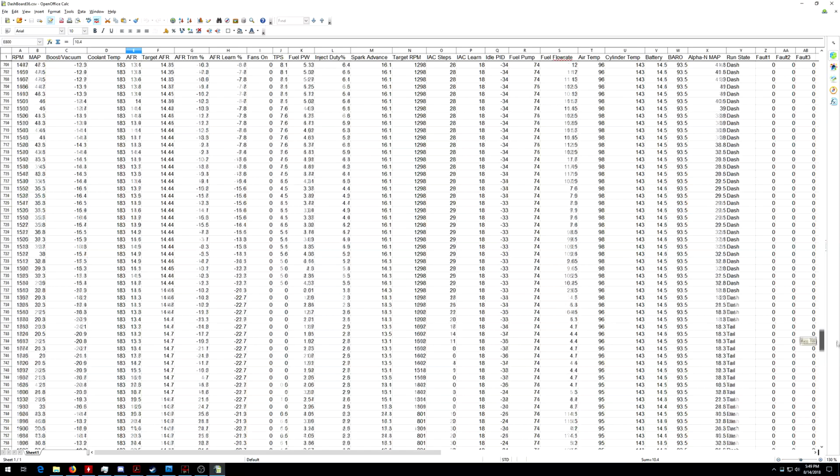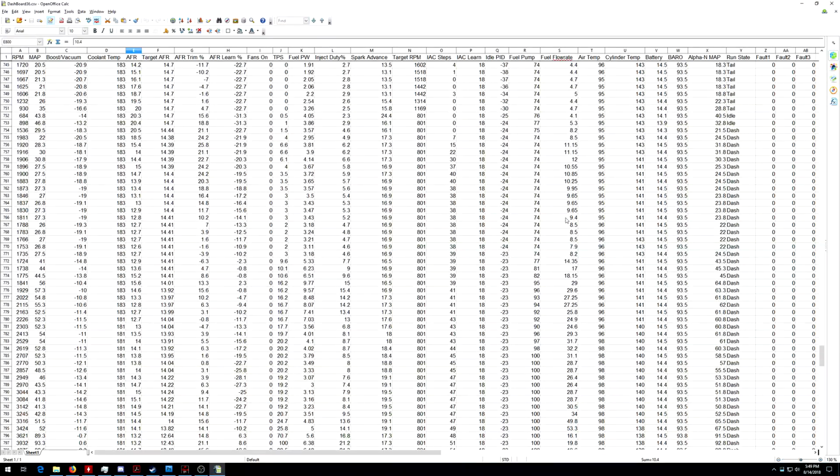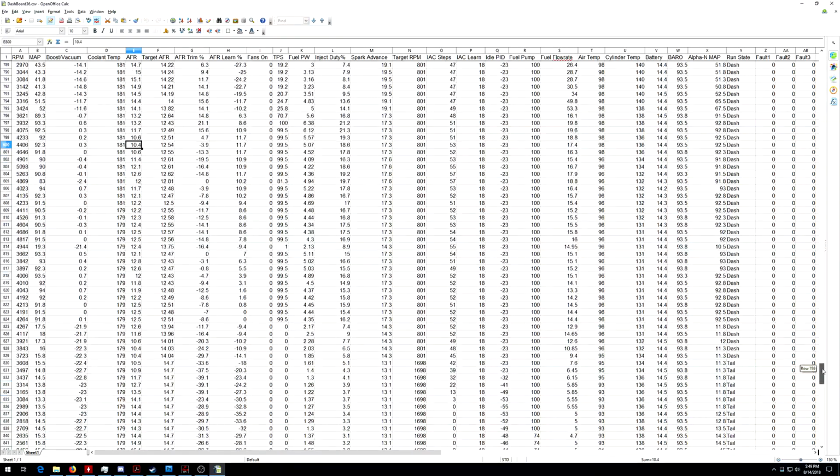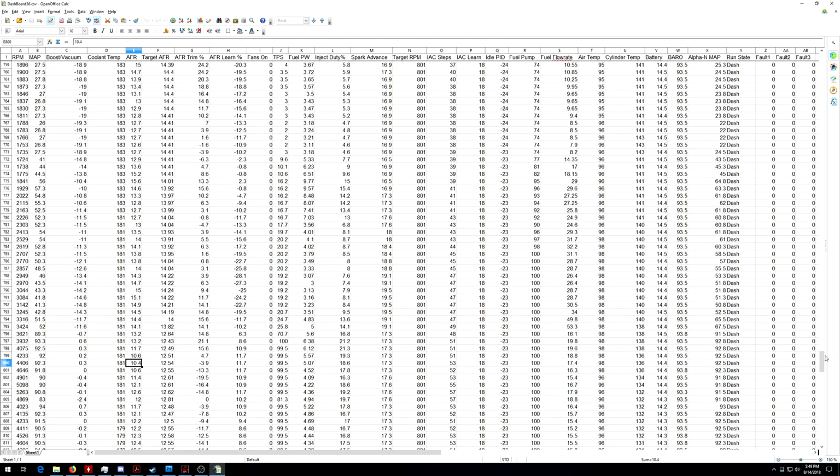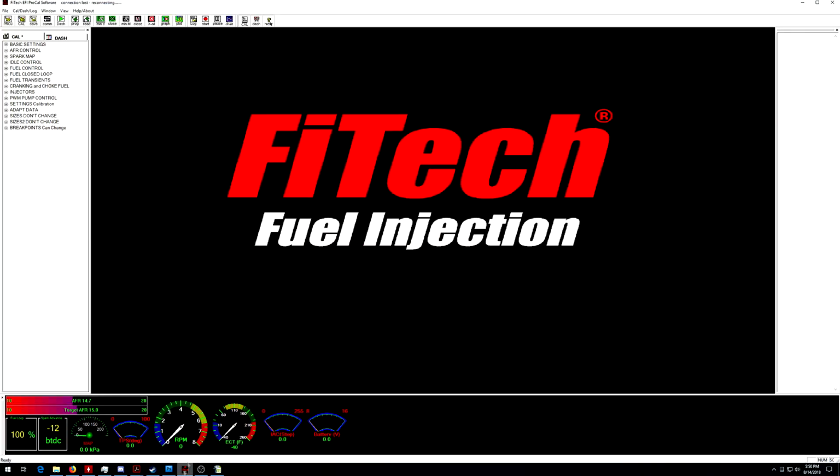And just from my general amount of inconsistencies with my air fuel ratios and how they're working over my entire RPM range and different throttle positions, this has told me that I want to go into the Pro Tuning software, which I have, and I'm going to make some adjustments.